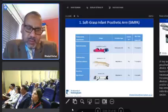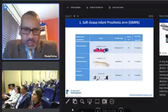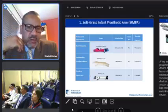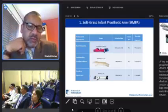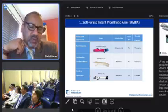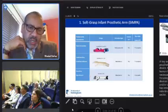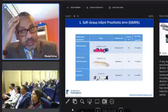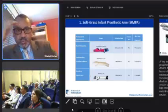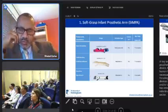The reason for the drive to start this research is that the National Health Service, the NHS in England, is not providing any prosthetic devices for amputee children less than 2 years old. The reason for this is very well known: the financial implication, because providing a child with even a basic device would cost a few thousand pounds. So we believe we managed to develop a device for this age group, which was a big challenge for us.